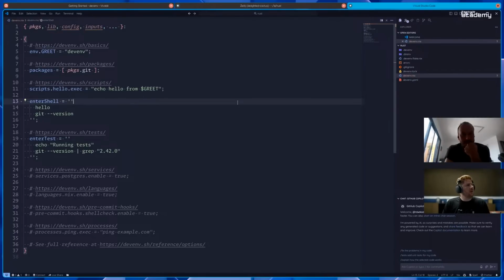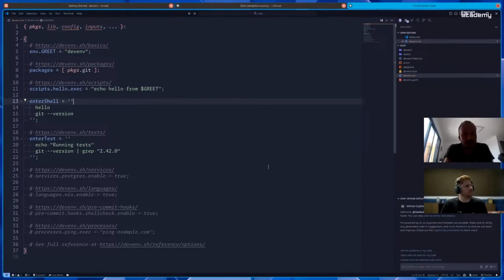All right. So what we have is some Nix code that defines environment variables, packages, scripts, and some enter stuff. Do you want to give us the quick walkthrough of this init scaffolding? Yeah, so essentially we have a bunch of what we call attribute sets in Nix, but they're nested. For example, the first one is env, which is where you can define environment variables. That's very commonly used in environments, and there's also .env integration, which is the most common way to store secrets and things like that, which will then populate the env attribute for you from that .env file.